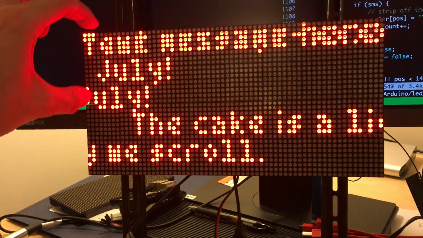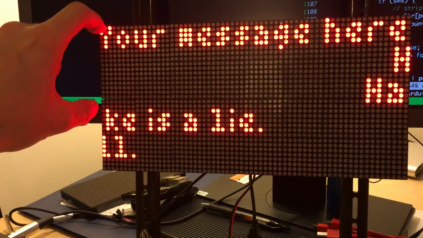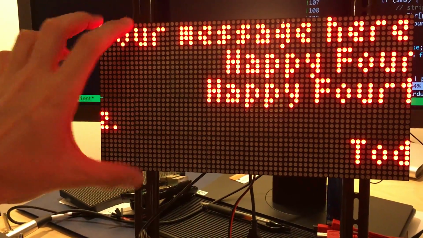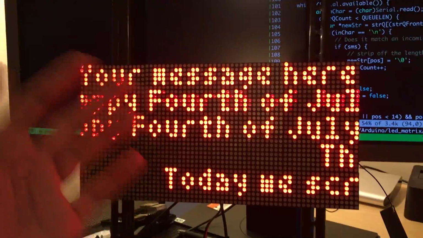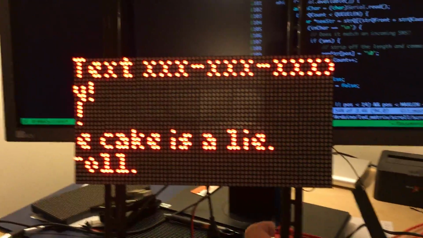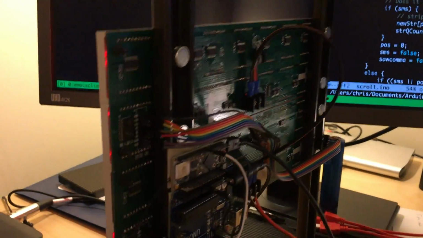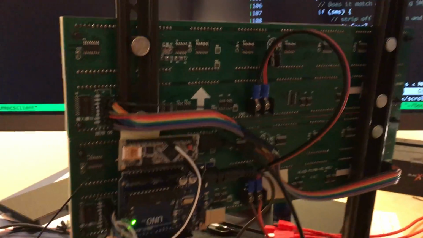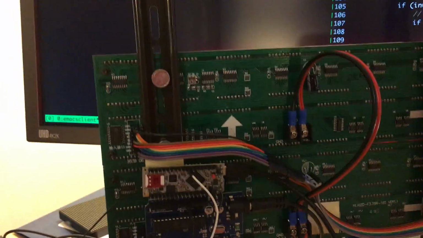Well, actually, in this case, because there are 2 boards and they're cascaded, it's essentially displaying the top line of each and then the second line of each and so on. But it's refreshing very quickly. So to the eye, and apparently to the iPhone camera, it looks continuous. But you have to do all of that in software, so kind of a pain. But that's what microcontrollers are for, right?